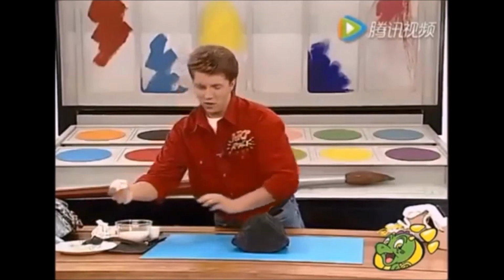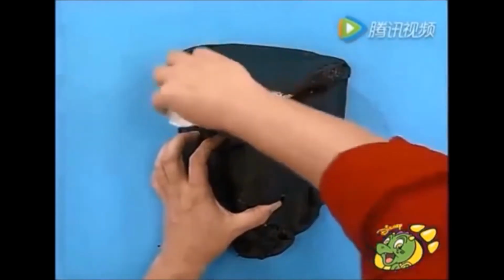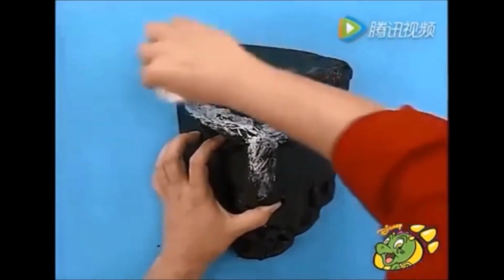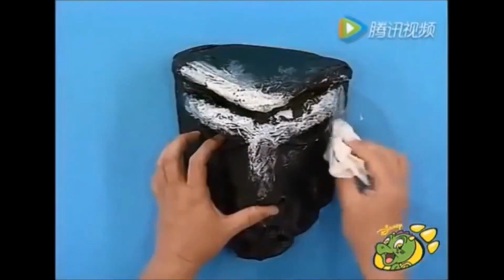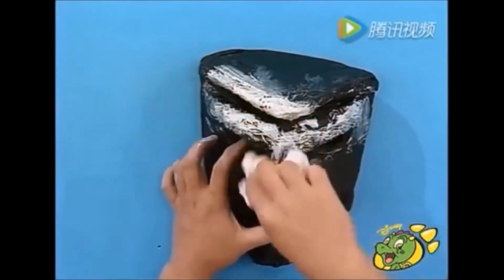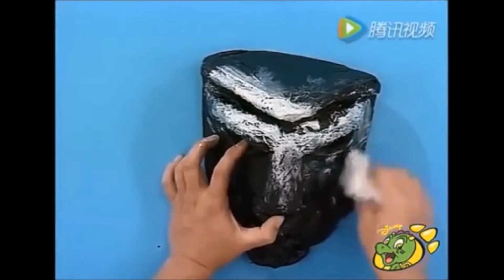And then just use your ball of tissue paper as a brush, and just lightly dab on your metallic effect over the whole of your mask. Just keep dabbing it on. And you notice I'm not pressing it down into those cracks and creases. Well, all the black cracks that are left give this great sort of ancient cracked metal effect.